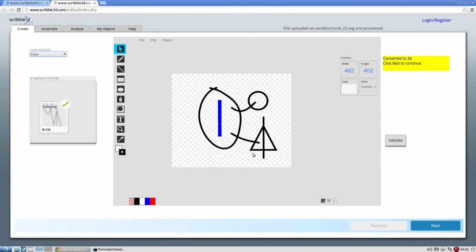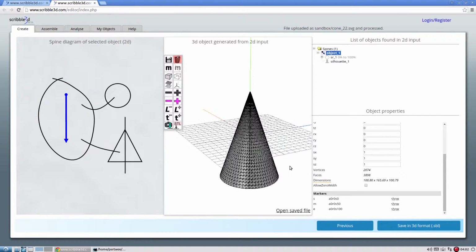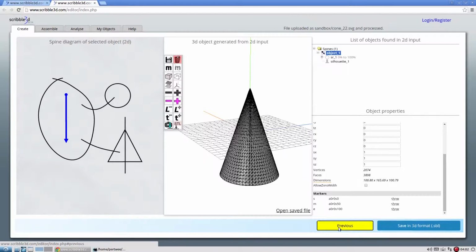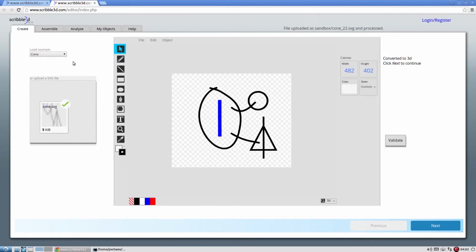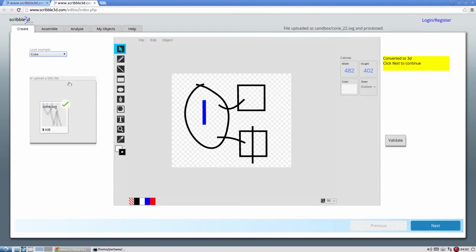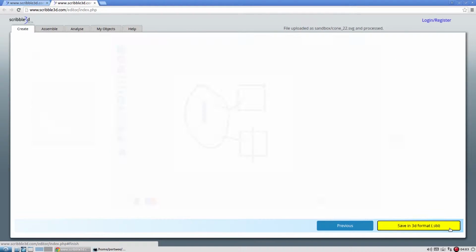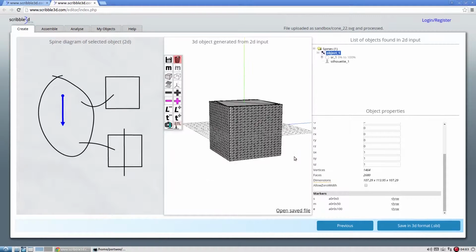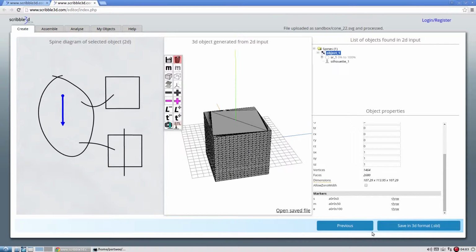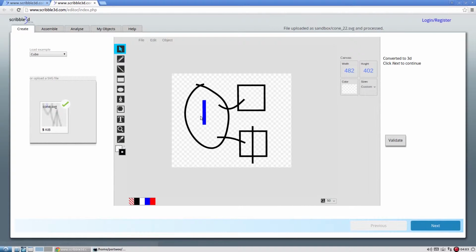This diagram creates a cone, as we saw earlier. This diagram generates a cube. To create a cube, the length of the spine matches the height of the slice.